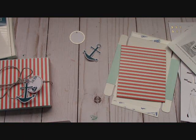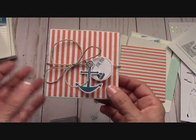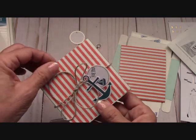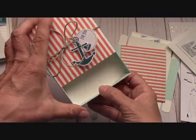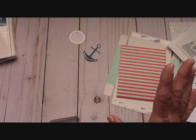We're going to start to put this most wonderful kit together. And we're going to start with this absolutely adorable little box. And this is what you're going to store all of your cards in. And it just opens. This is like a belly band. This is so cute. And it just opens like this. Okay. I love this kit. I cannot even tell you.